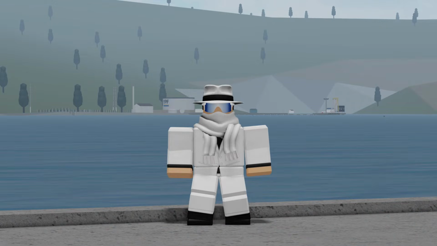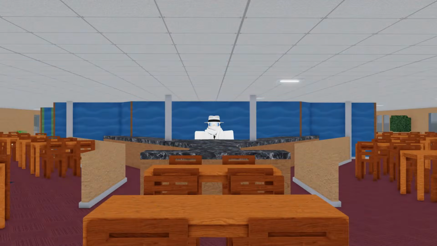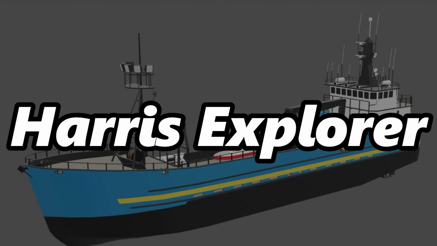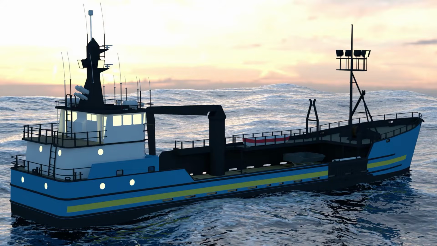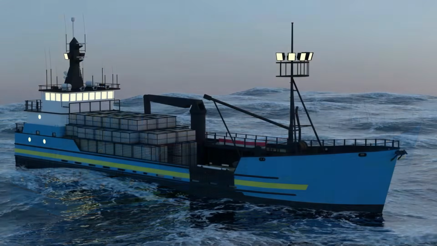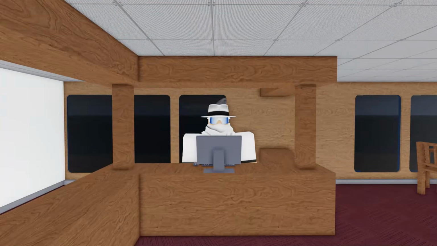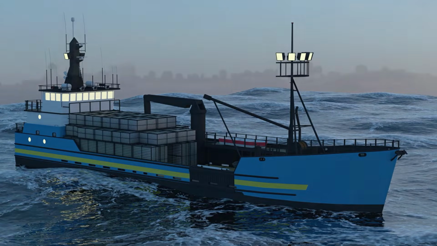I'm going to start off by talking about some of the new ship-related things we know are coming to the game. When I covered the Cornelia Marie in my last video, we did not know what it would be called in-game. In-game, the ship will be called the Harris Explorer. On screen now, you can see two brand new renders of this ship. Something I would just quickly like to say is that these pictures were not taken in Nautica, they were rendered in Blender. I just wanted to clear that up since some people have been thinking that the water and waves are the same ones that will be in Nautica.